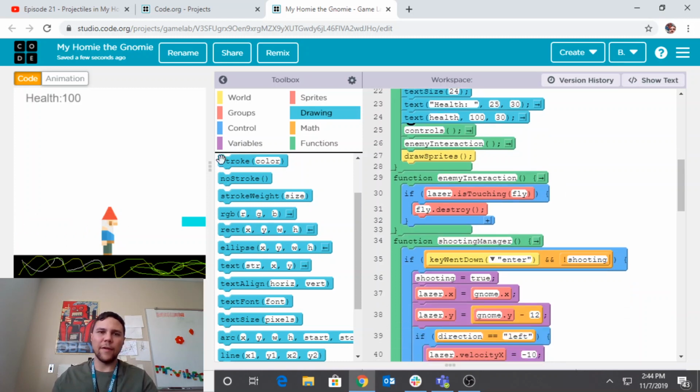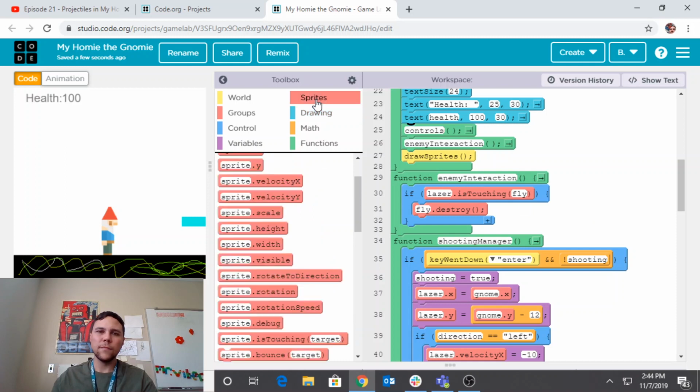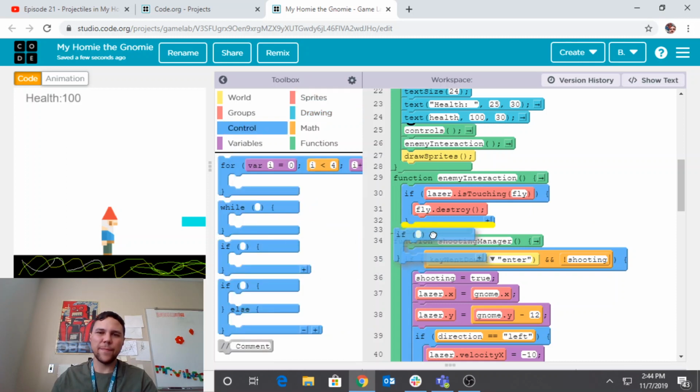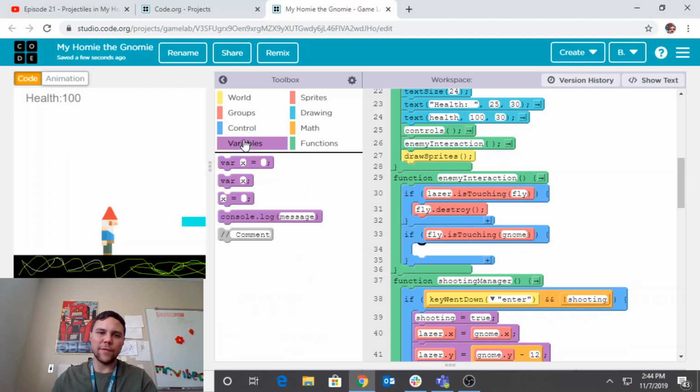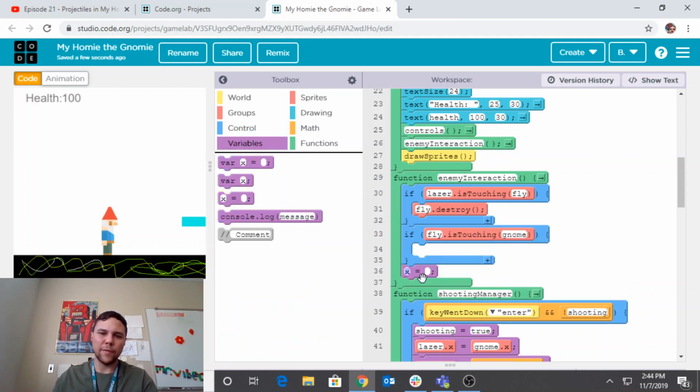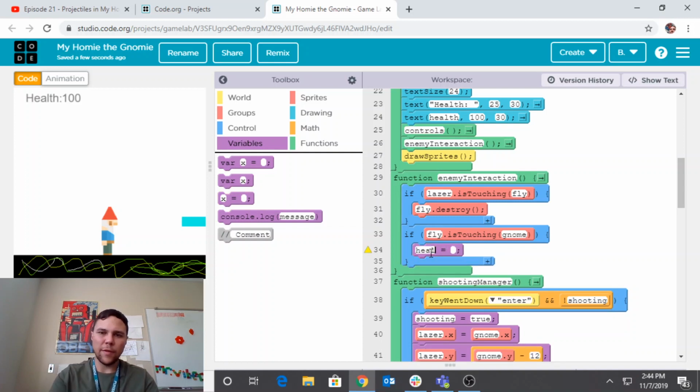And now another if statement: if the fly is touching the gnome, then we will have to subtract from our health. So we'll do health equals health minus 1.